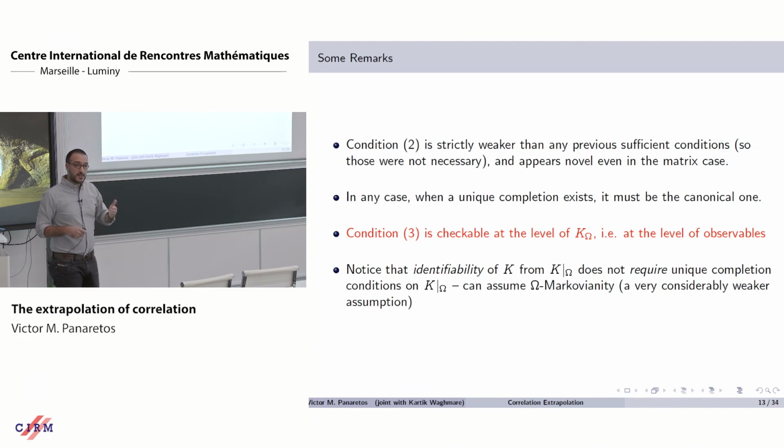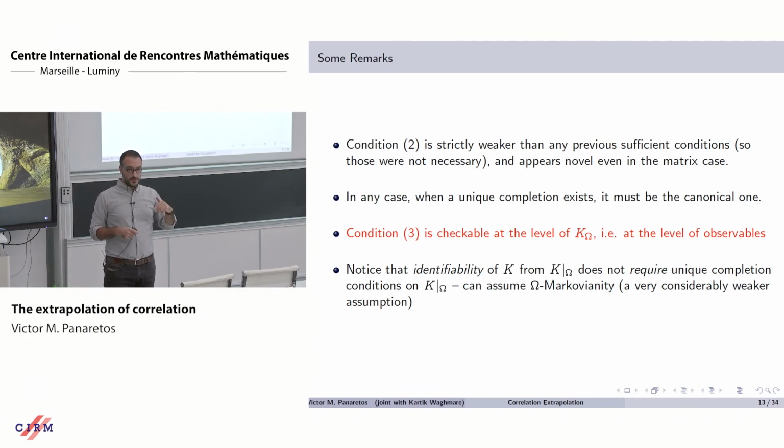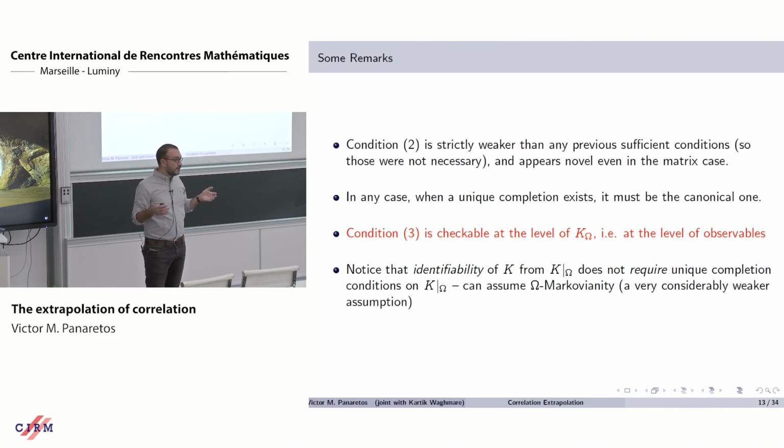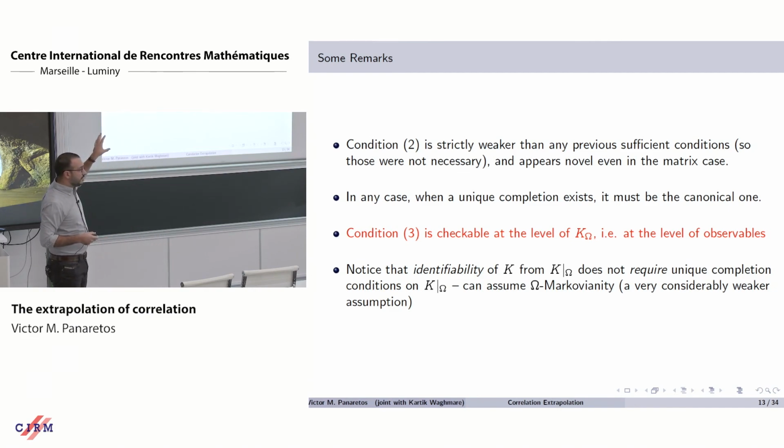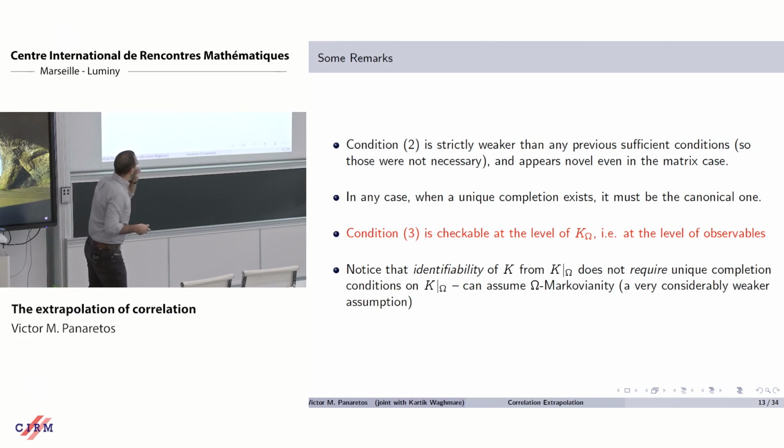And that's useful because some of the uniqueness conditions imposed before were not checkable at the level of the observable. So you might, for example, assume that you have a finite rank overall, or that you have an analytic covariance, and then you get analytic continuation. The other thing it shows is that uniqueness is extremely rigid in assumption. It basically degenerates the process. And as I said, if you really want to have an estimable target, you don't need uniqueness.